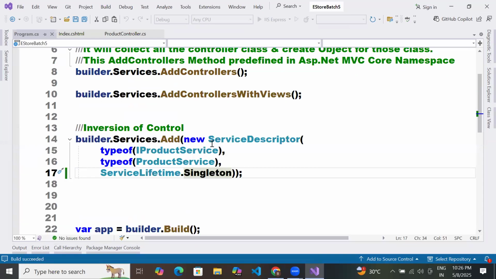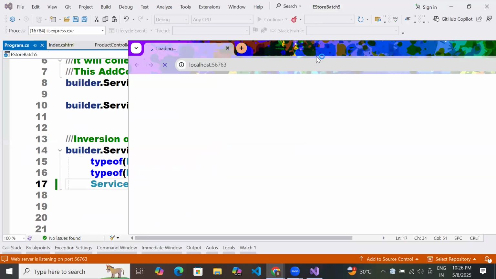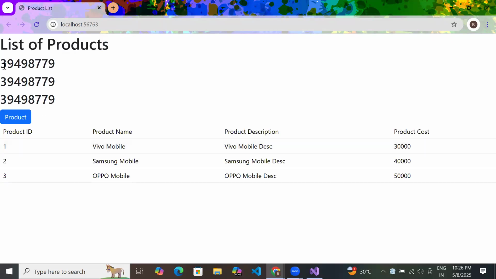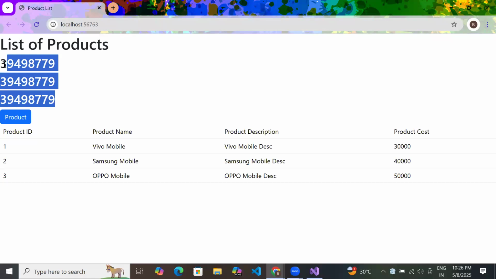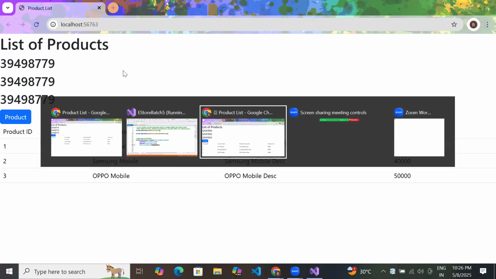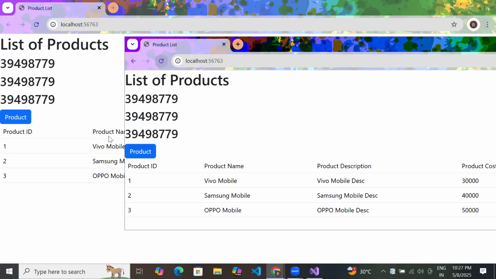Say I'm running the project, it will create the object. Give me the object with the memory. Memory has been created. This is one of the interview questions in your place. You see, all the same. Now, in this browser, if I refresh, will it be the same or different? Same. Same. Now, do you all understand what is singleton?